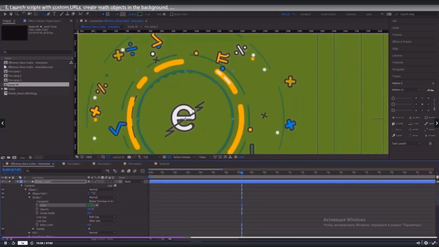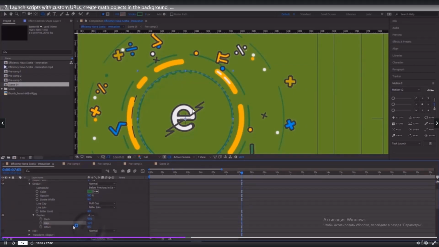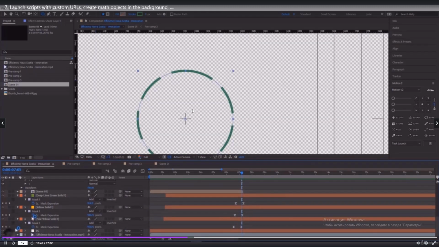Okay, now we add dash. For now I will add 2 and then I will increase the gap and the dash parameters. Good. To see it better, I change its color for now.